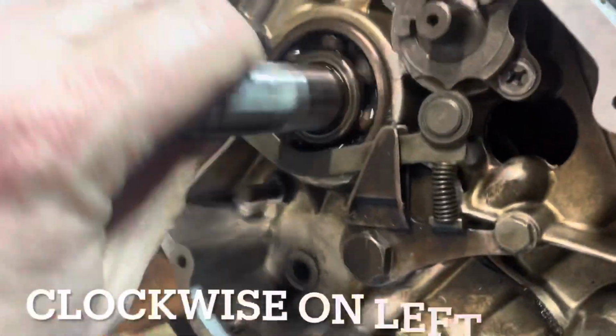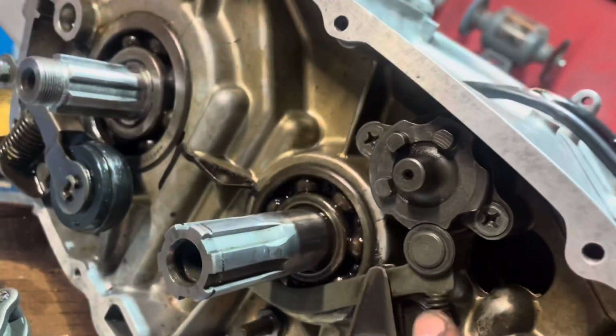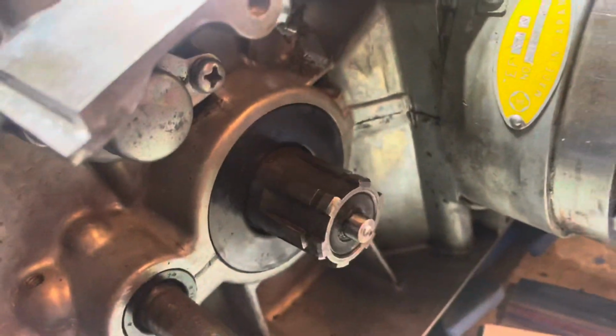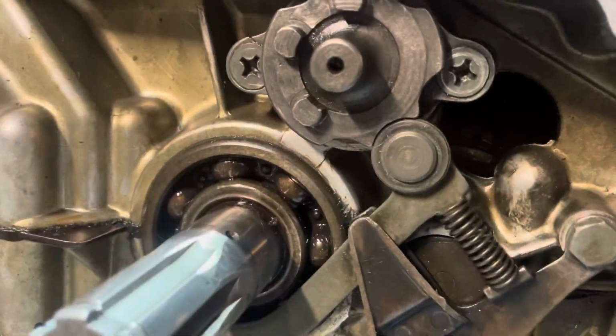So then if I move this back over, gotta kind of rotate the motor a little bit. So we go into third. Now if I come over here, now it's going as fast as I'm turning this over here, it's turning. So just testing that again, let's go back one to neutral. I should be in neutral. I'm gonna spin this one pretty fast so you can see. And there you can see that is not moving nearly as fast as it was. So I am in neutral, and that is the right position.